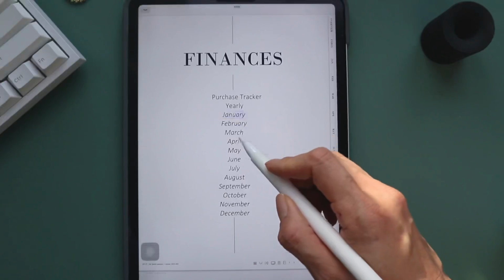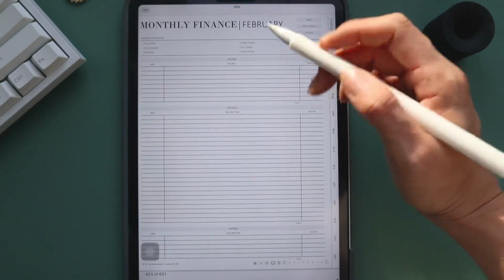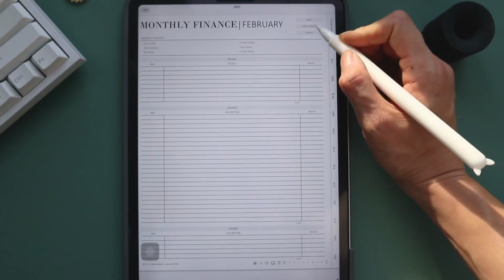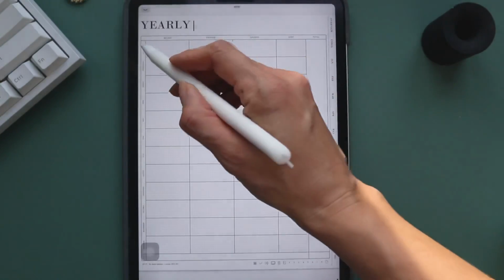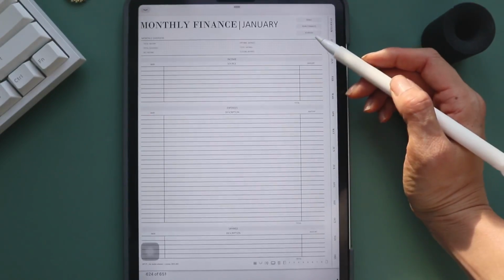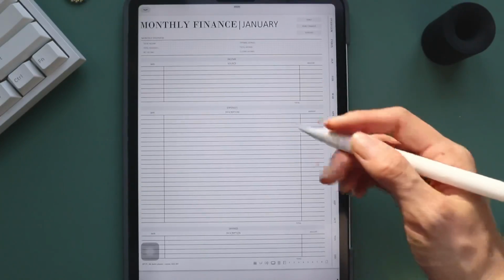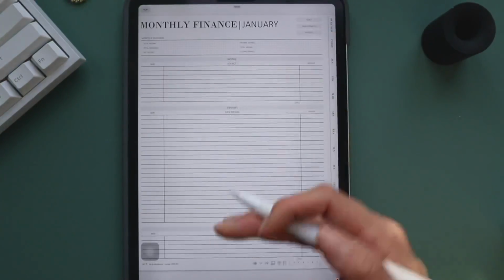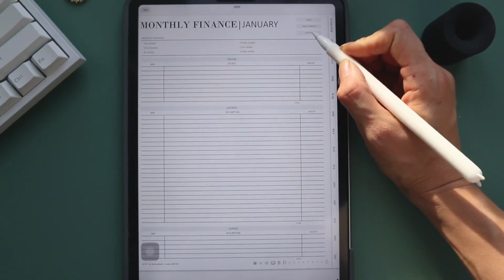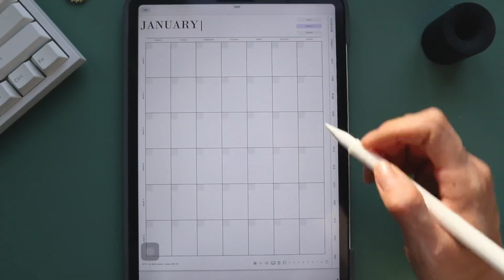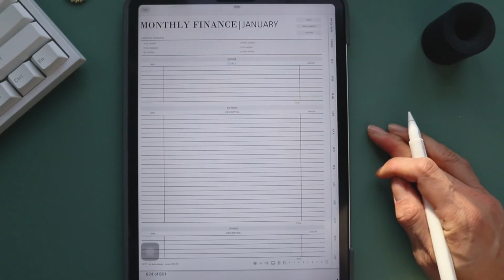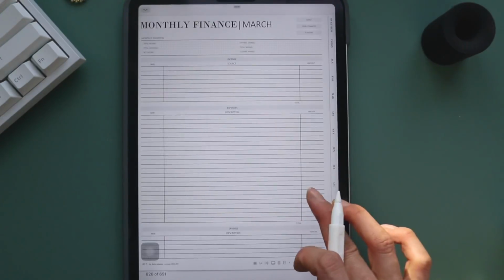Then, if you want to see what your yearly looks like, you can move things from the monthly over to the yearly very easily by using that hyperlink. And then the last one is, okay, well, what's going on in the month of January? Maybe that's affecting your finances, and that's why I wanted it to be linked also back to the monthly. From the monthly, you can go back to the finances again. Okay, so that's just the same for each month.